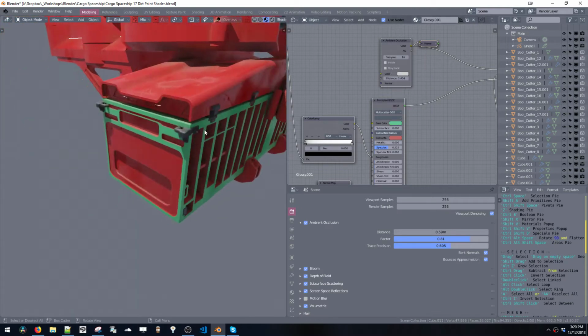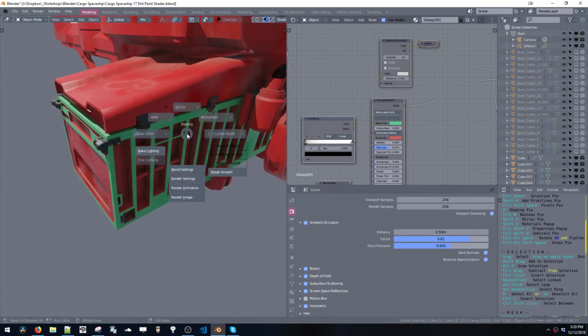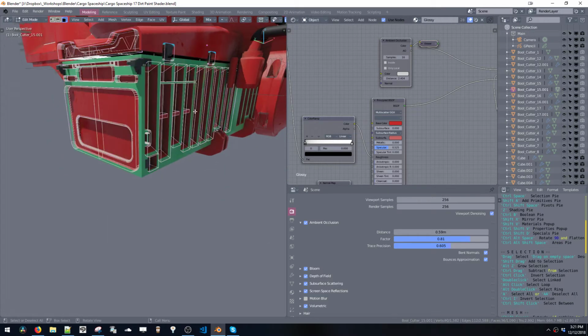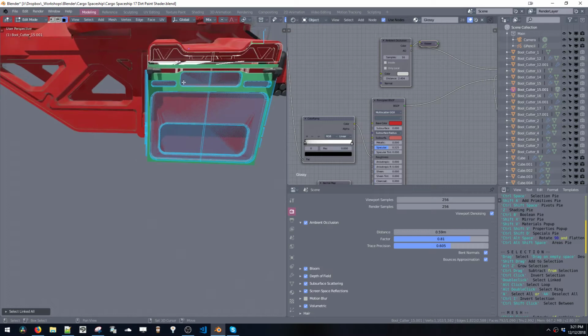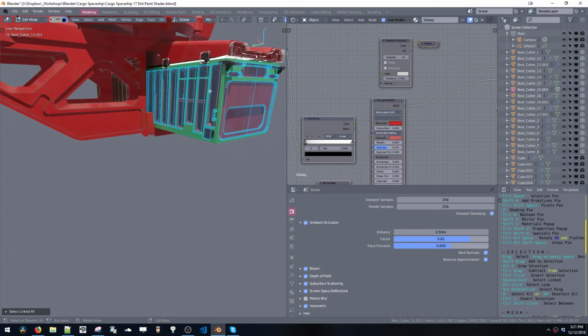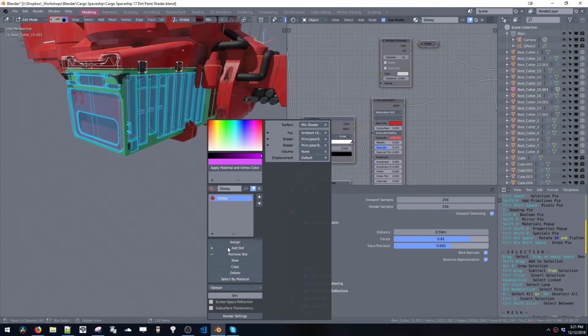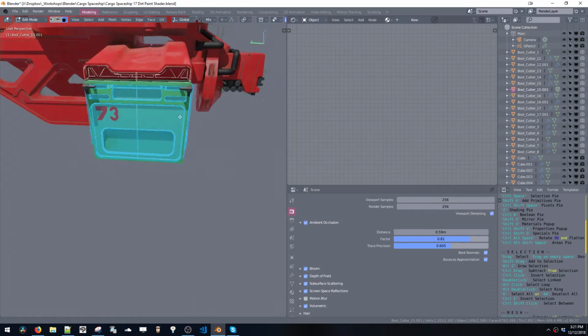Alright, so it's working, but not the cutters, so we have to bring in the cutters again. Let's select all of these cutters down here, all of this stuff, and then Shift V and make a new slot here, add slot, and then, oh, is that working already?